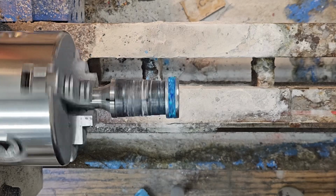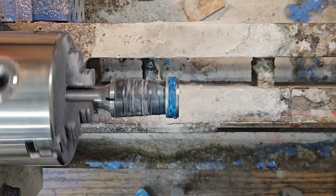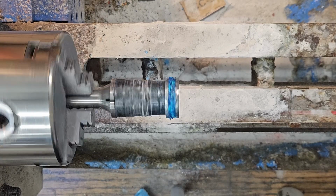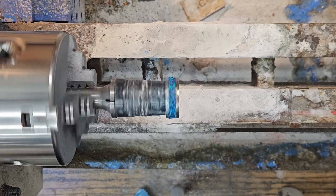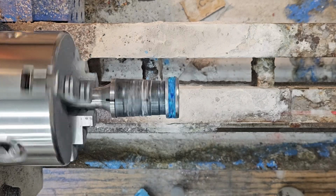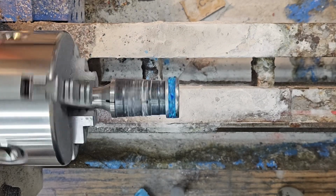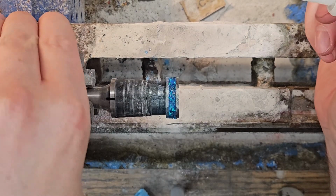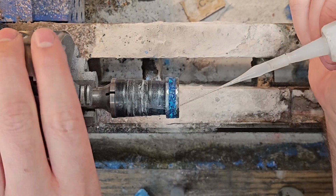I do like to just take my time with each of these layers so that I don't get any bubbles left over. It takes some time, but I think the end result is worth the wait. And I am just going until that inlay channel is completely full with that super thin.